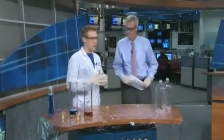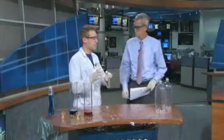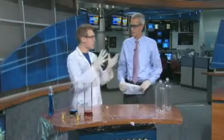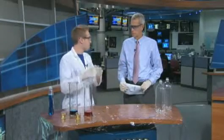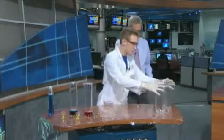Today we're going to use something called hydrogen peroxide. It's a common household product you find in your medicine cabinet — the stuff in the black bottle that bubbles and stings when you put it on your skin. Hydrogen peroxide breaks down to produce oxygen gas, the bubbles, and water. We're going to demonstrate that and have a little fun with it.